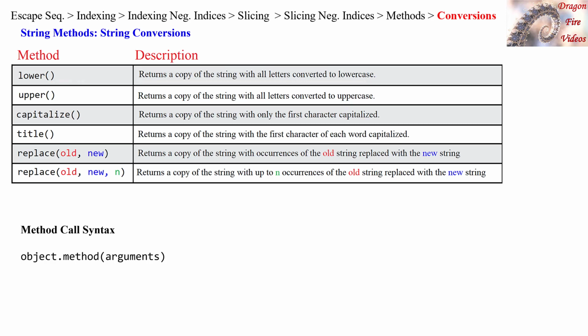Okay, string conversions. There are a few more methods that we want to consider. Again, it's the same type of syntax that you would use in terms of calling them. You have to know the method name. Here they are: lower, upper, capitalize, title, and replace. 2 versions of the replace method in terms of the parameter list or the signature of the method. And we'll go through each one of them in turn. Take a moment to pause to read the descriptions, and then you can resume and we'll look at how they may be used in practice.